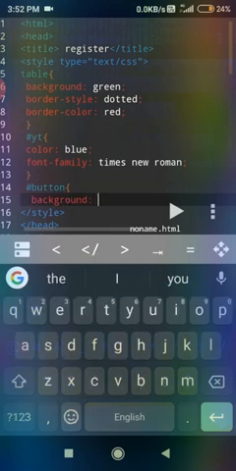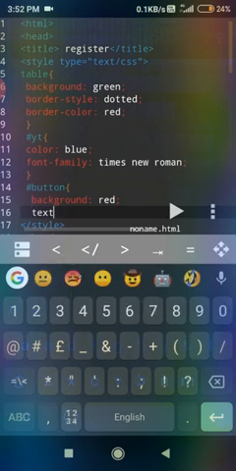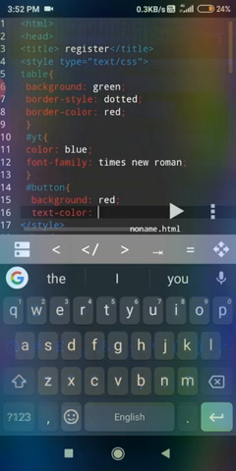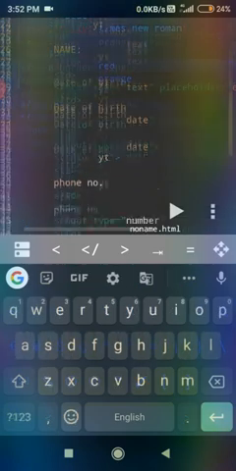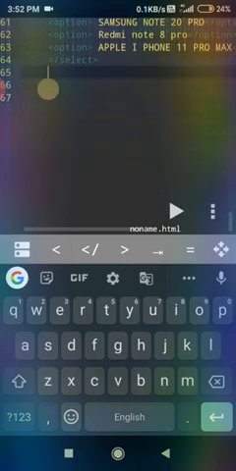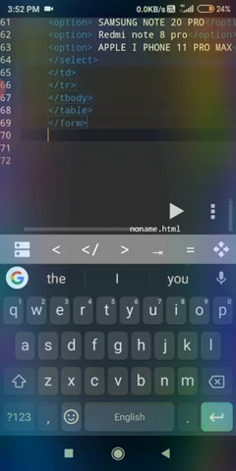I'll keep it as, for example, red, and then text color, and I will keep it as orange here, and then close it. Here, after the select tag, I'll close the table data and table row, which means the form is completed.